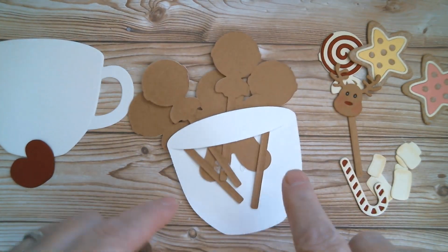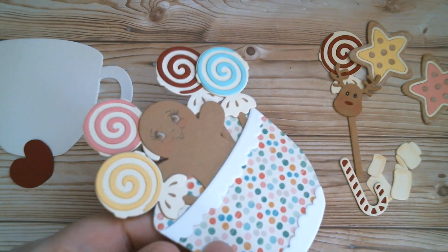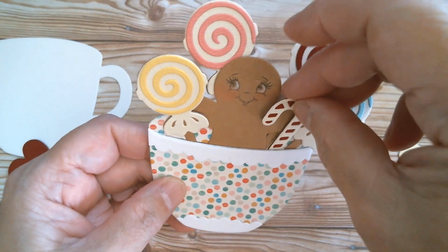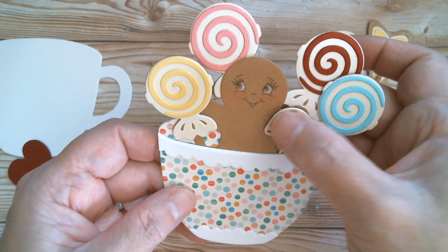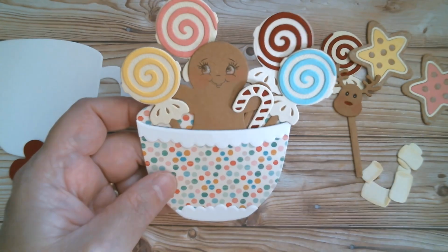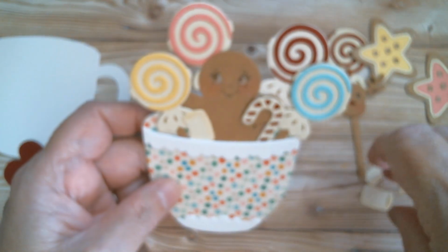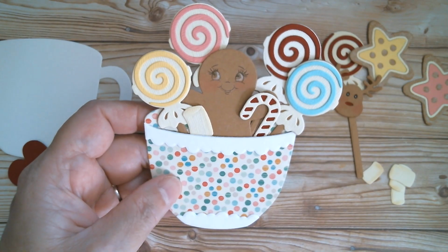Now if you see where I glued, everything is at the bottom, which means I can still flip it over and tuck things at the front. So we can go into there. I'm going to have my candy cane there, I think. Just going to really fill it up. And then we're going to put marshmallows in. And then I think I might have some marshmallows down at the bottom.